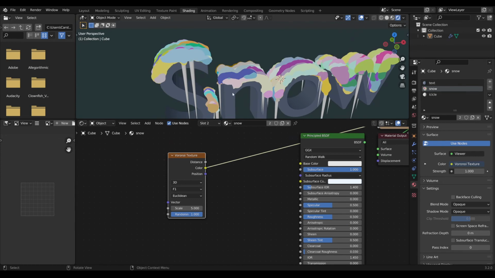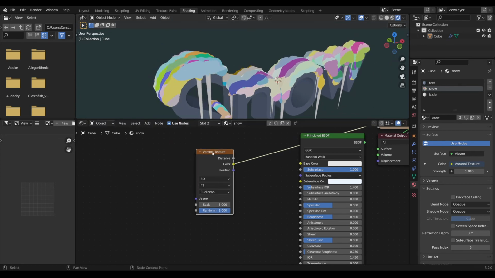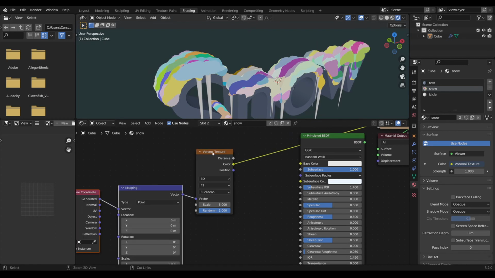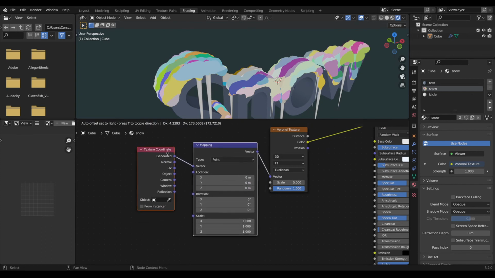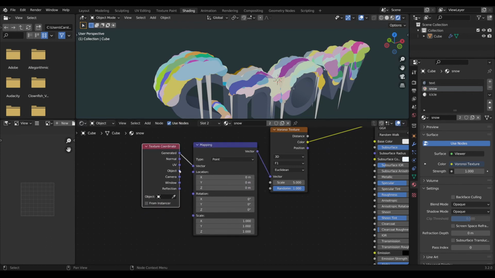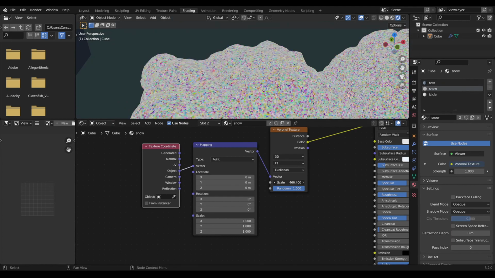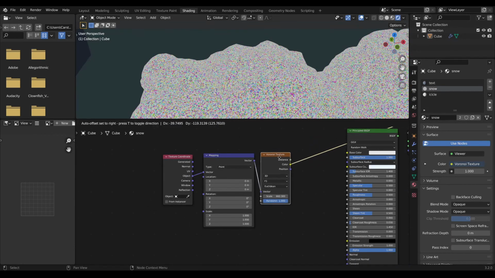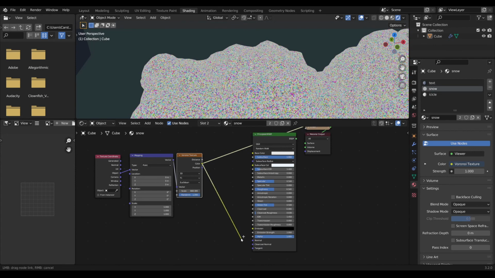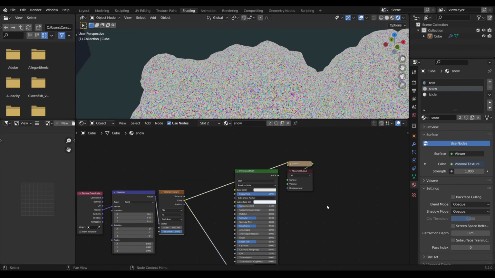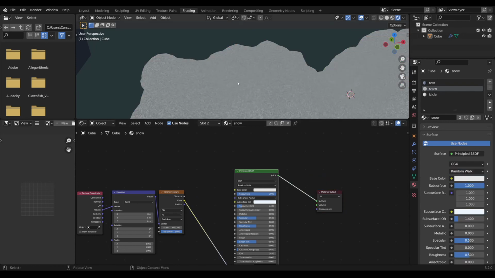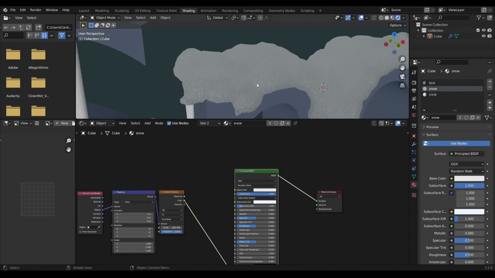Right now it is stretched because it uses the automatically generated texture coordinates, but we want to use the object coordinates, which in most cases work pretty well, especially with geometry nodes. So like this. Then we increase it to a really high amount. And then we can simply plug this straight into our normal. It's a really cheap trick, so it's not an advanced snow shader, but it should get the job done.